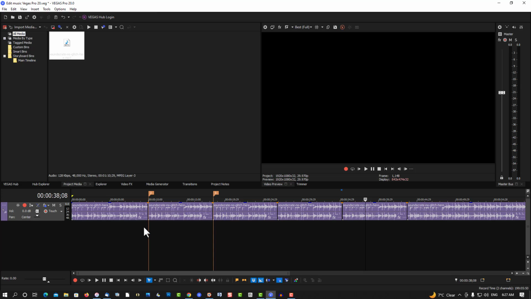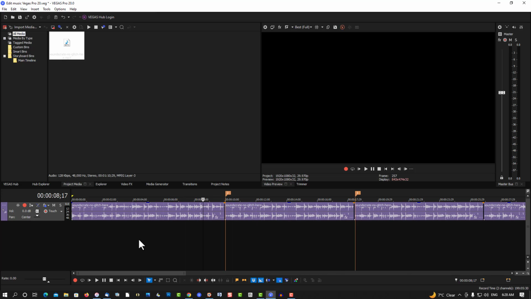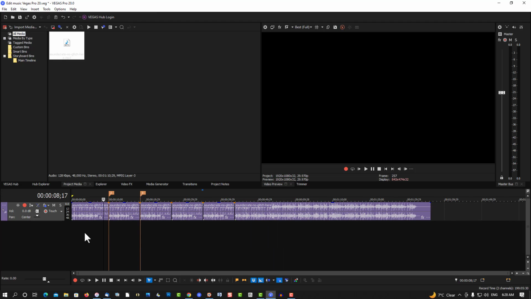Split back. It may sound a little out of sync, but if you spend your time and do it slowly and methodically, you'll get it to sound really, really well. This, like I said, is just for demonstration purposes only. So let's play this back. You can hear a different sound, just a little bit.